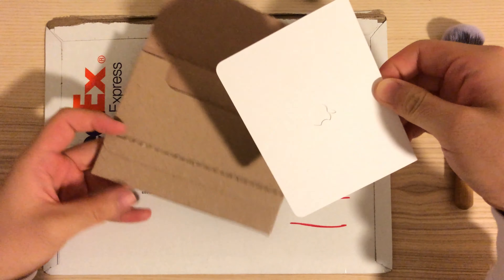So this is the package — literally nothing inside besides the card. It has a line here. It says 'Apple, One Apple Park Way' — it's an address in California. And that's it. It has the Apple logo here. When we open it — this is actually the card. It says 'Activate your card, open Wallet, Apple, and follow instructions.' I really, really like this packaging. The transparency, and just the sound of it.